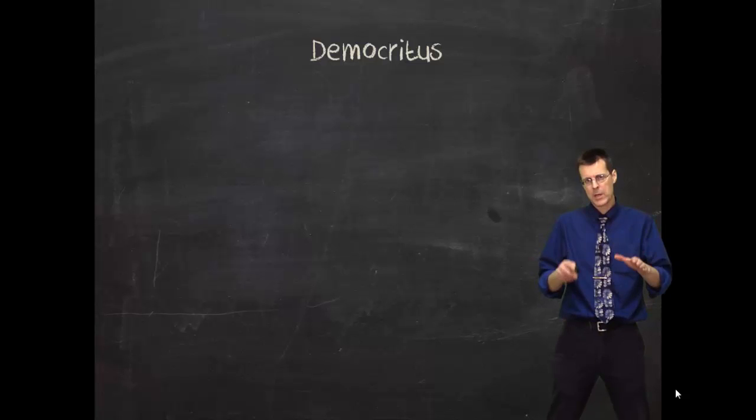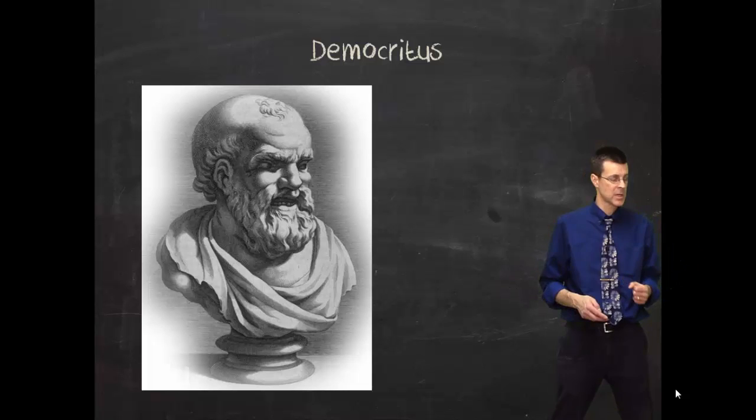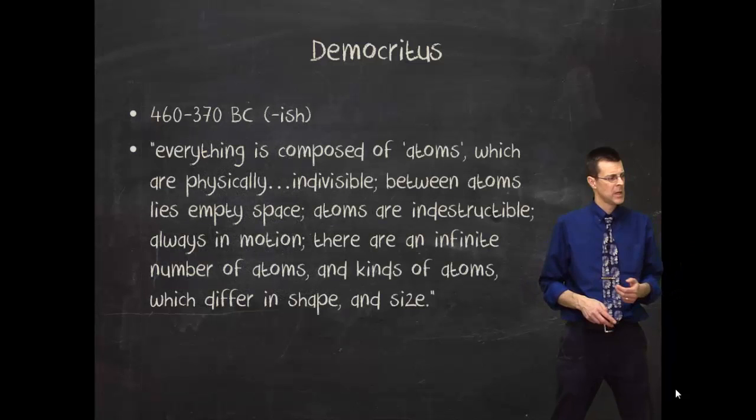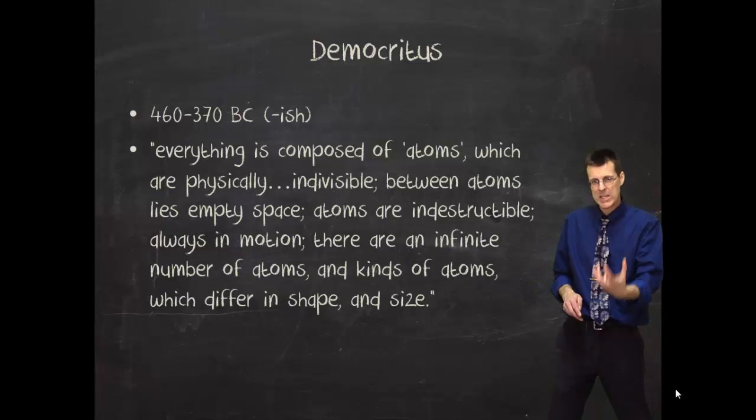So it all starts with a man named Democritus. We don't know how he pronounced his name. I've heard Democritus more often than Democritus, so we'll call him Democritus. And Democritus might have looked like that, I don't know. It's a statue I found that said it was him. And Democritus said this: everything is made of atoms. He actually had a different word, but I've paraphrased a little bit. He said that they're indestructible particles, that they are unique to their own identity, and that from one to the next, they're going to be different.